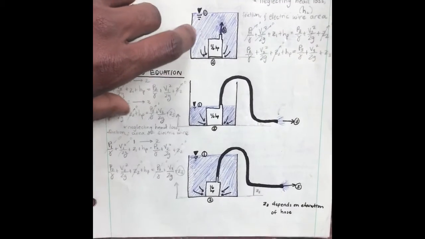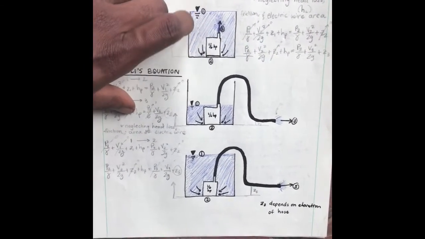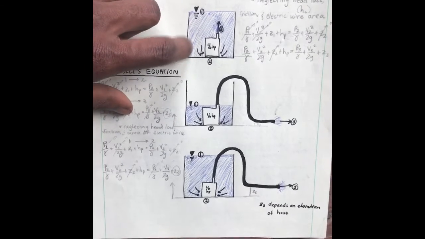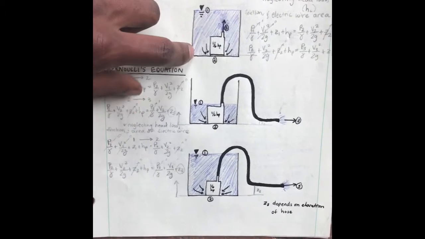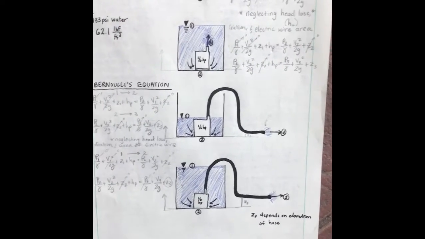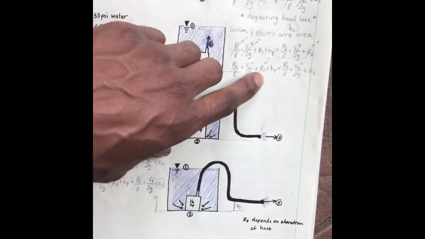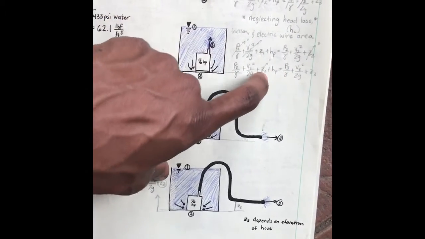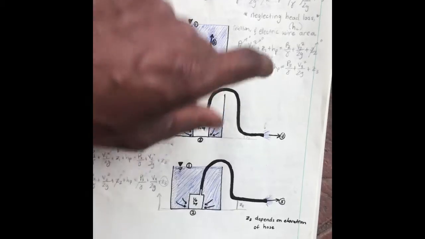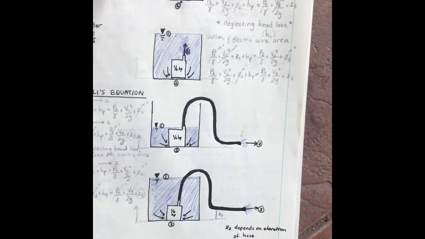We have pretty much the same between stages 1 and 2, except that our elevation between 1 and 2 is different because of the reference point and the level of the water. Our Z1 changes here, but our Z2 remains 0. And also our pressure does change because the depth of the water does change, so it is more pressurized there.